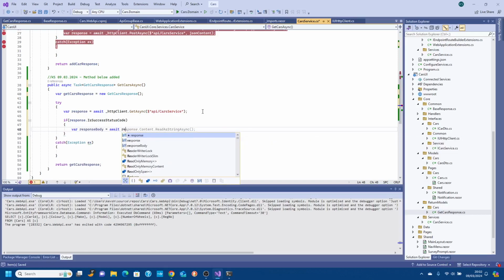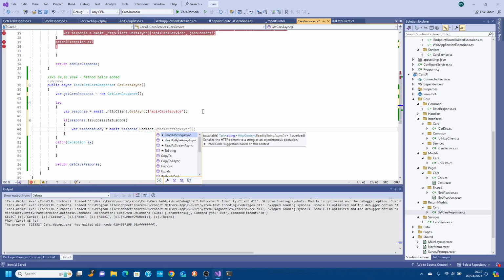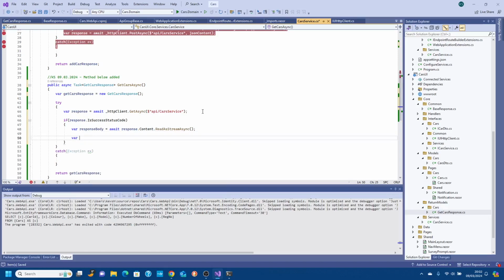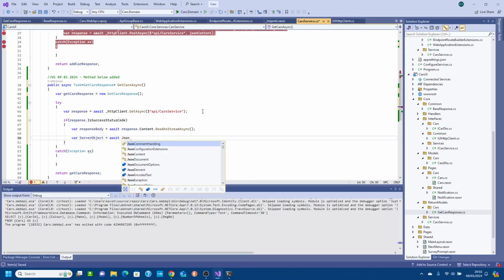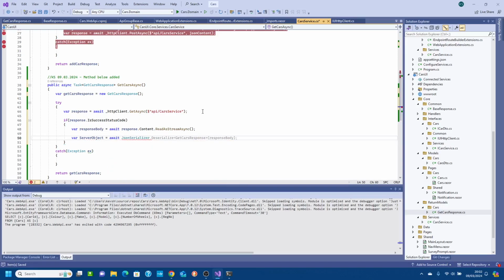So response.Content.ReadAsStringAsync. Yeah, so then we say var serverObject equals await JsonSerializer. We're not going to do that. We're just going to say what we're trying to get from it.